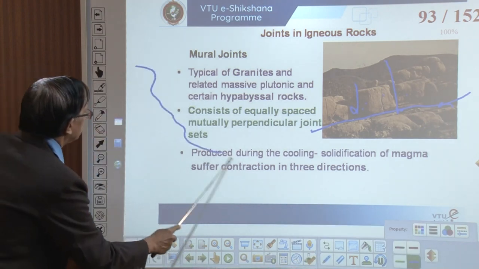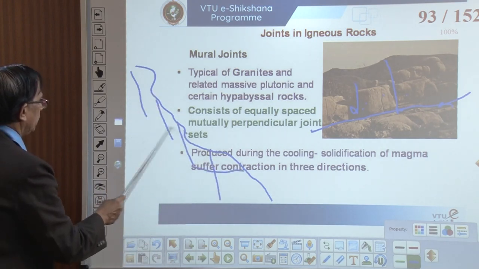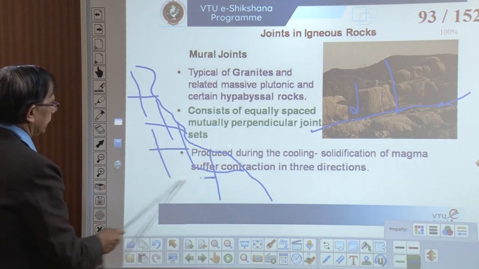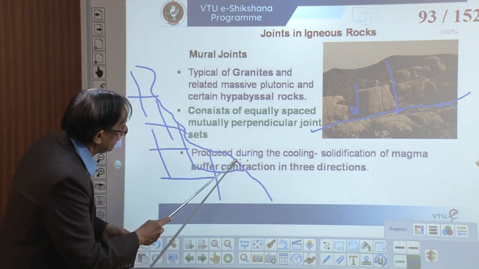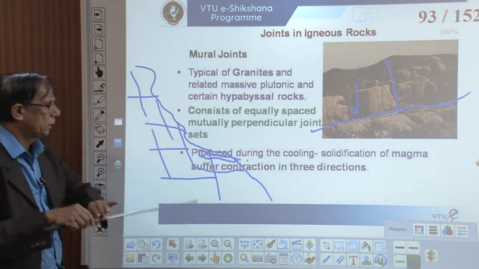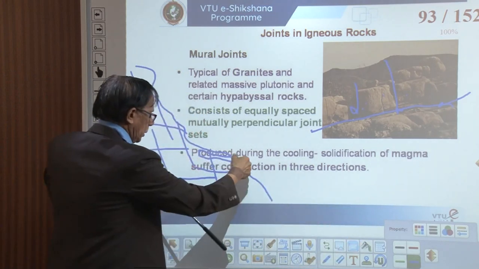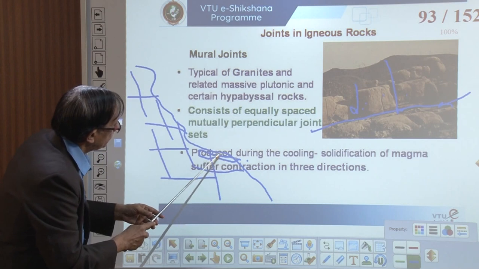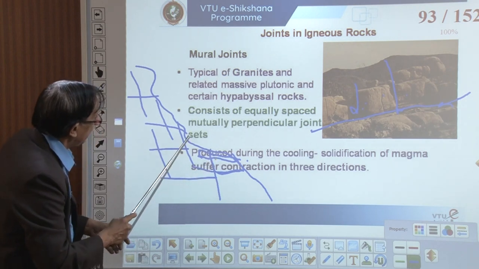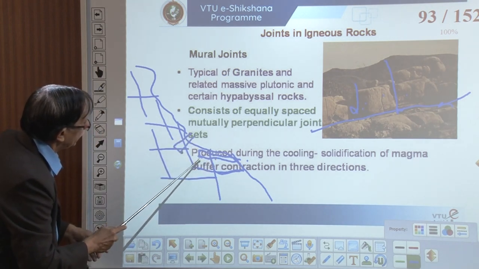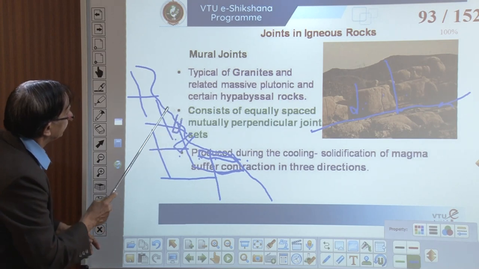For example, this is the hill slope. I have the rocks like this. These are joints like this, joints like that. Now rock bolting is a method by which I artificially drill like this and nail, like nailing to the wall, we know, then a cement rod or like that, then a nut-like arrangement, I stop. Then if this block has to slide, it has to drag this one also because it has got attached. I have nailed this also. If this block has to slide, it should drag this. I have then made like this.